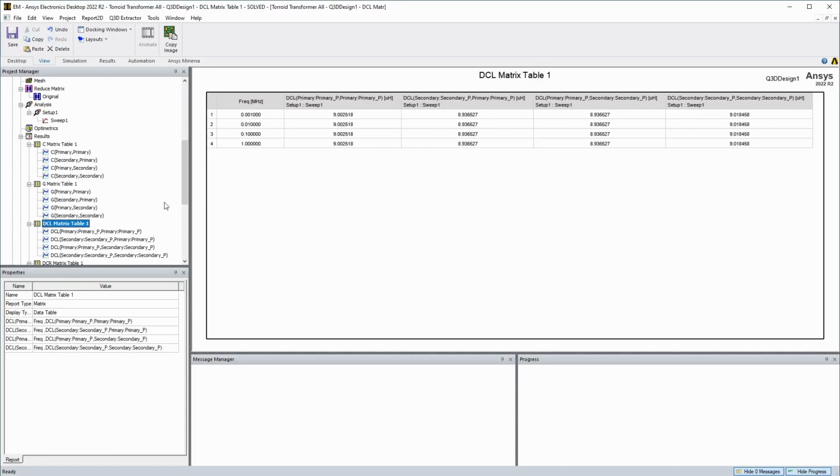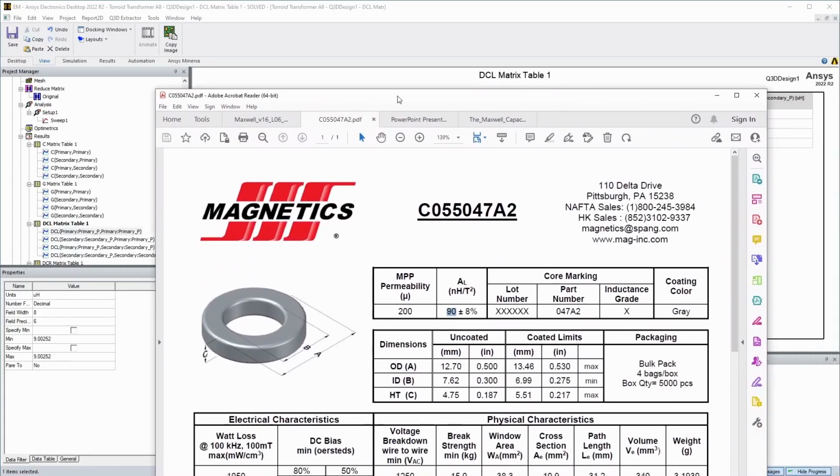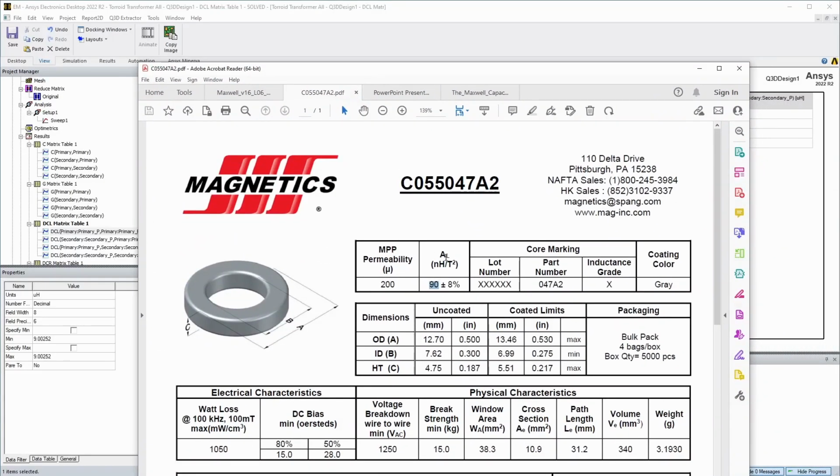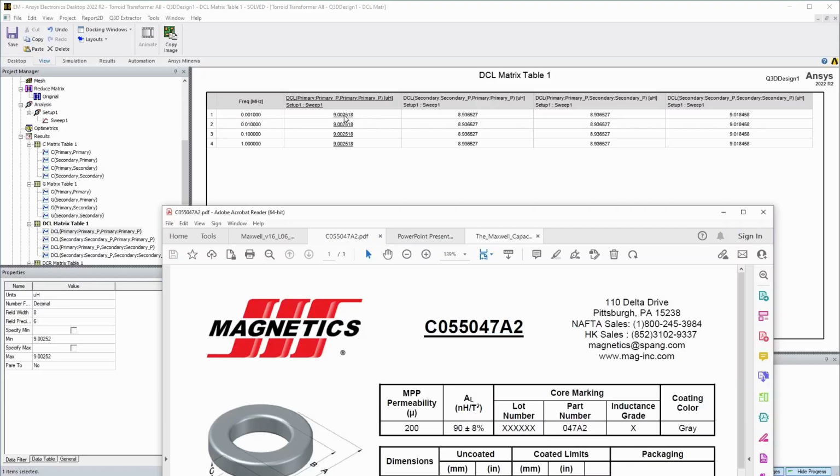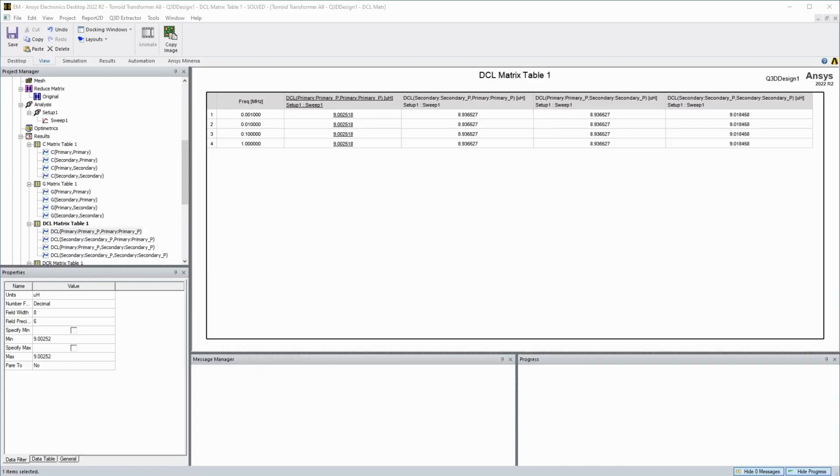So the DC inductance, this one's pretty interesting, because this is 9.00 microhenries, which is pretty much exactly what we would get with this calculation of the AL of 90. Then 10 turns squared would be 9,000 nanohenries, so that would be 9 microhenries. So this DC one's really close. If you look at the difference between these two, 936 and 2 here, that's 76 nanohenries, which is what we were seeing when we were doing it manually as far as the leakage inductance.